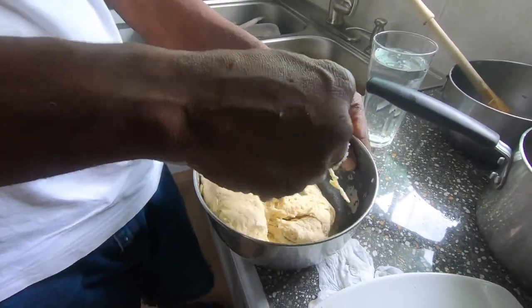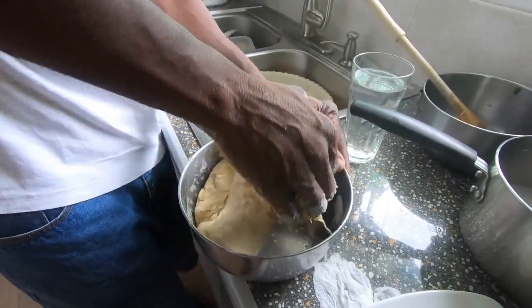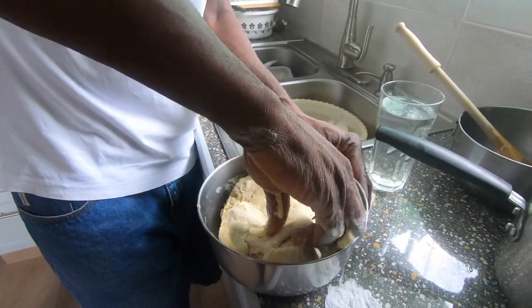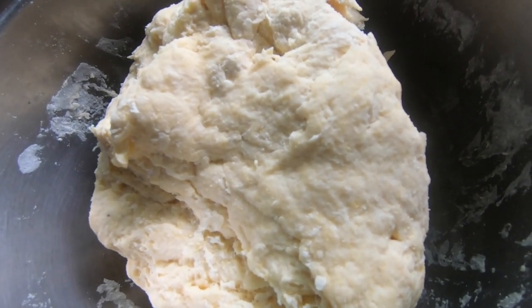We'll make a lot of small ones because we like them small. And Uncle Leon likes to make some nice, interesting shapes with the dumplings. I don't know if he will do a special for y'all today. Then we're going to get it into that pot maybe 5 minutes from now.